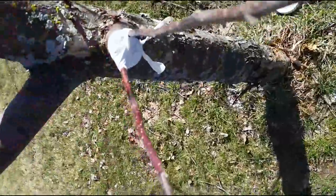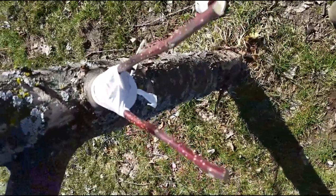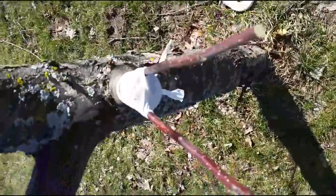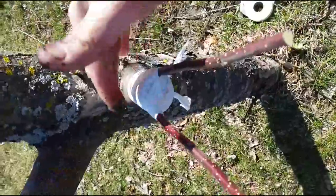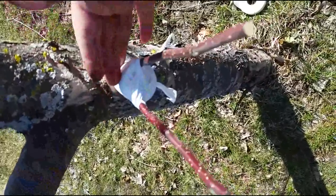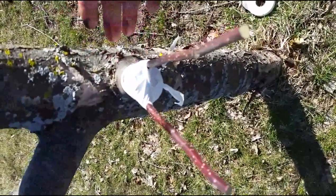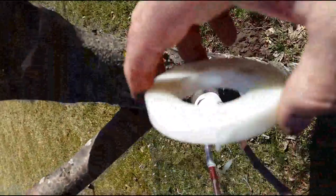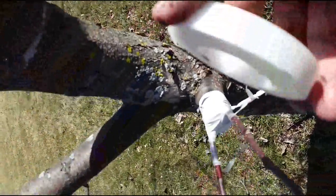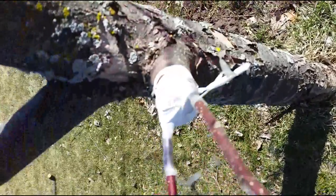We cut these off — we've got four buds each on there, that's more than enough; two to four is ideal. Now we'll wrap them up with the parchment tape. The key here is just to make sure this is sealed tight so no air or water gets in there. Whether you use just tree tape, tree tape with tree wound sealer over the top, or parchment tape — as long as it's sealed and kept dry, these scions will take off. The parchment tape is a wax tape that stretches nicely. I'll use that here where I've taped to seal it up tight right where the scions go in. Now this thing's airtight.